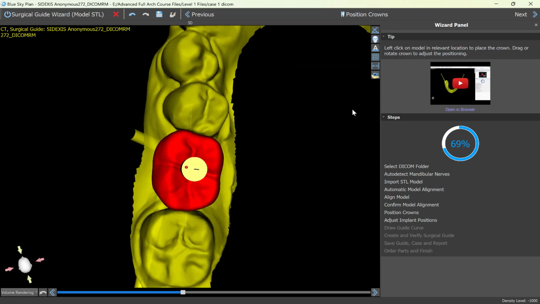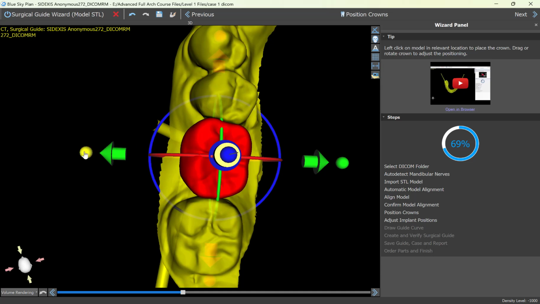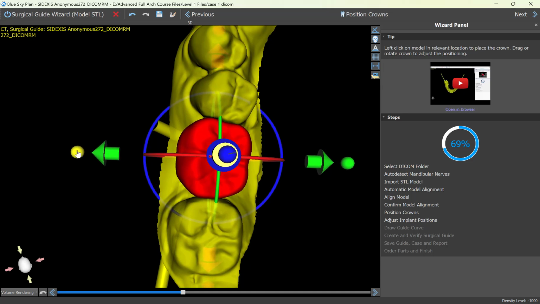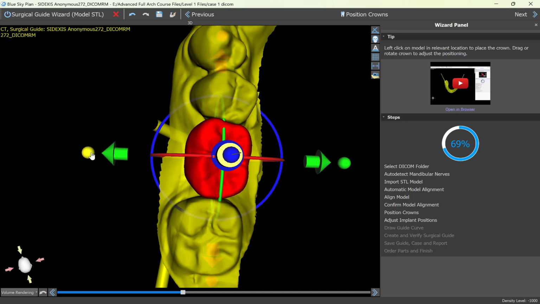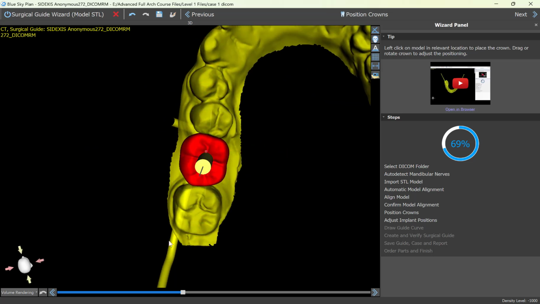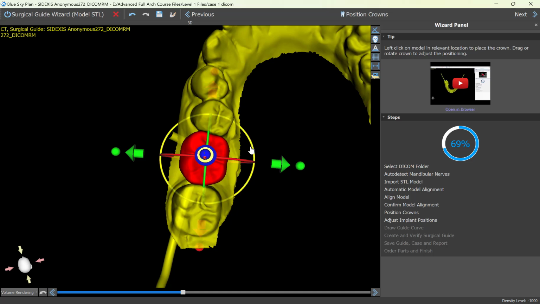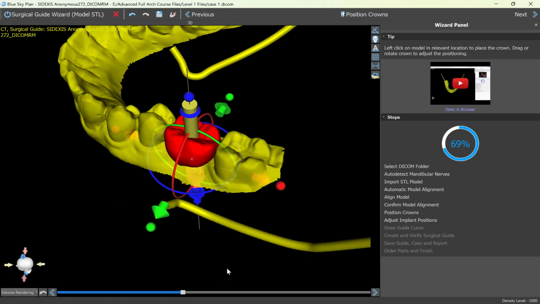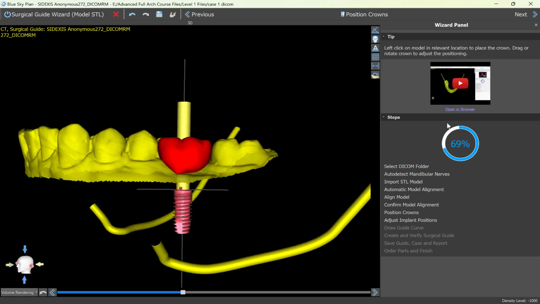Now you might also see that there are these little nodes out beyond the arrows. What are those? Those are scaling tools. So if I wanted to scale the width of this tooth up a little bit or down a little bit, I can grab the node and it will stretch that tooth in a particular direction. And whatever view you're looking from, this is going to be the ring you want to use. You don't want to try to grab these rings because you don't have a lot of control looking from this view, but here, since I can see the whole ring, it's very easy to make little tiny adjustments with this. That feature is really, really nice. I think you'll like that a lot.